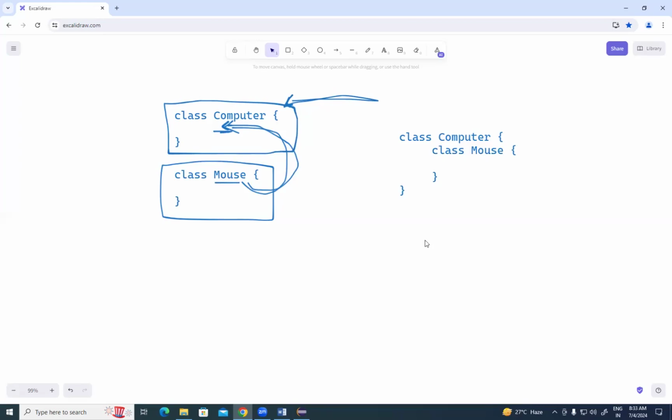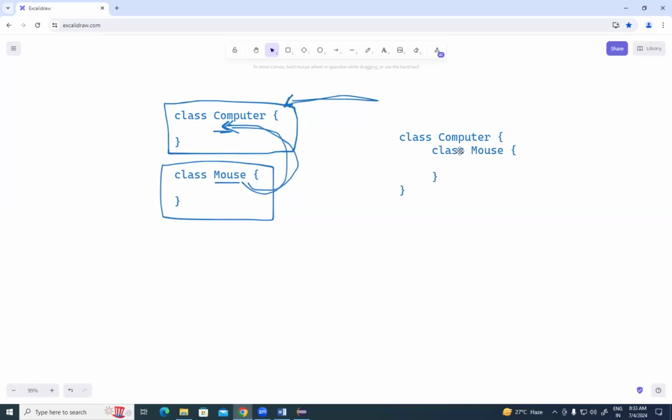Observe here. If I encapsulate the related classes, who are the related classes? Computer and mouse are the related classes. And the mouse class cannot work independently without the computer class. If that is the case, instead of maintaining two separate classes, you can also maintain this mouse inside the computer class now, so that we can improve the readability of the code. Better encapsulation we are getting here. For that, I am writing this mouse class inside computer.